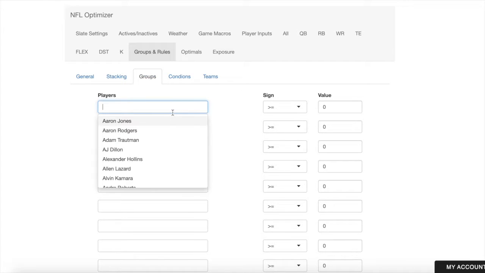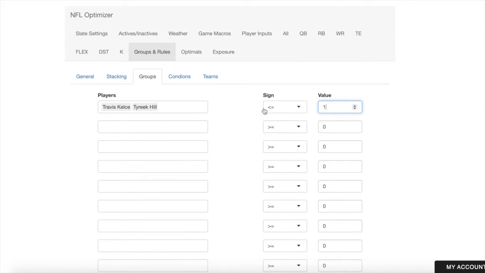One group that we discussed is wanting to avoid pairing Travis Kelce with Tyreek Hill, even with Mahomes stacks. Simply put, these guys both at 1x and with Mahomes at 1x, feels like there are few routes to Mahomes plus Kelce plus Hill, all at 1x, reaching a ceiling that is needed to win at nearly 3,000 contestants, a significant size field. So we want to avoid using 3 roster spots on guys that are all 1x.